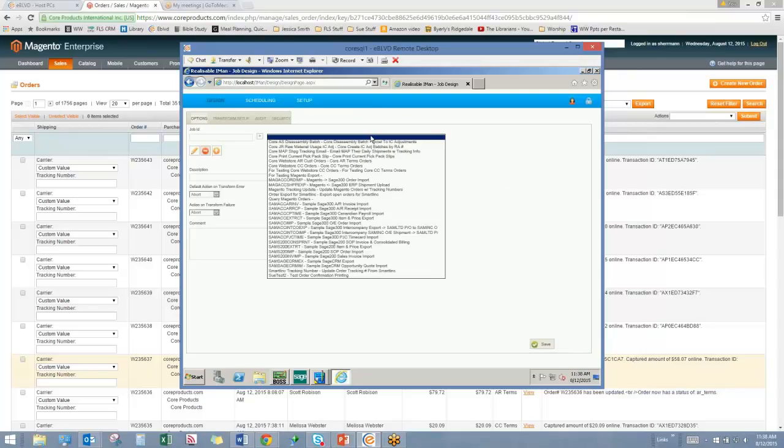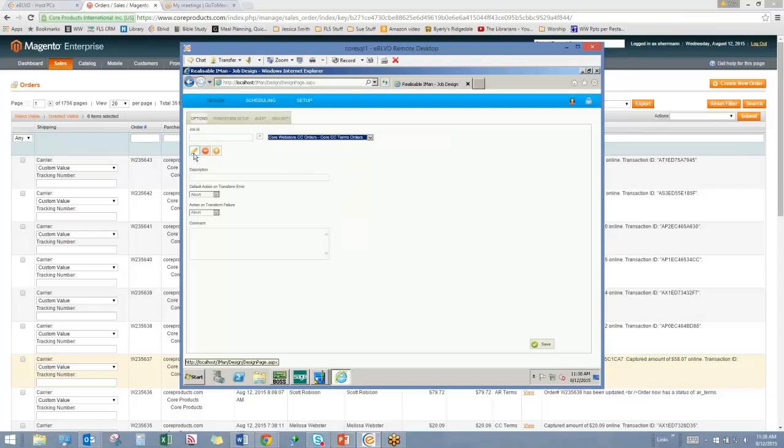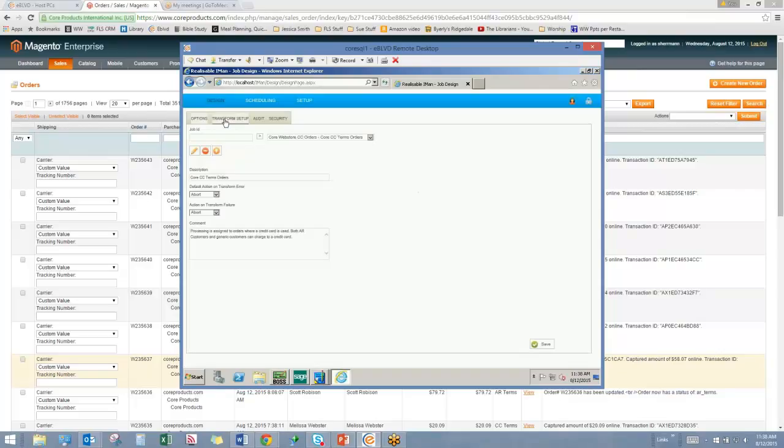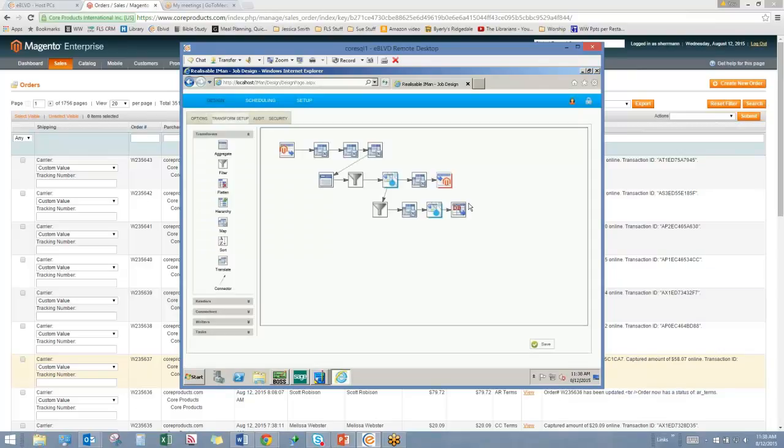And I'm going to go ahead and pull up the Core Web Store job. And I'm going to hit this little pencil button to edit the job. And we're going to pop into the Transform tab. So let's go back to that comment I made about code-free configuration. As I mentioned, when a programmer does a customization, he has to write all of it in some type of programming language. What IMAN does for us is it gives us these little steps, these icons here. And each of these icons do a variety of tasks.